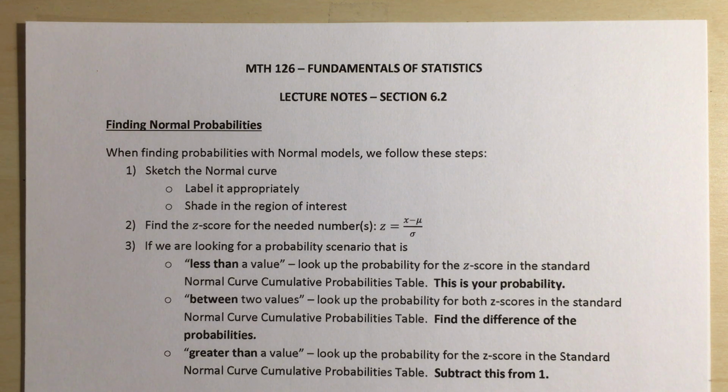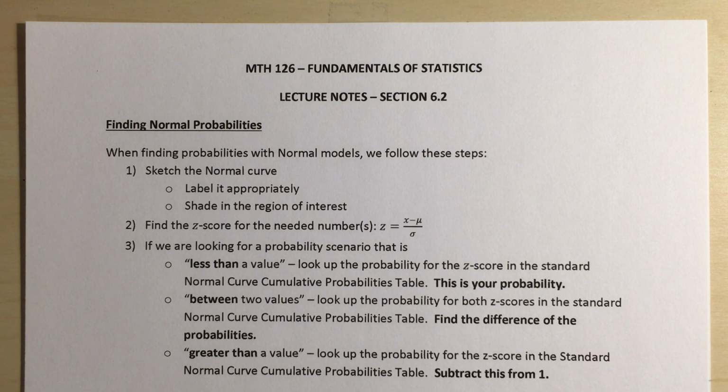It's a pretty lengthy section, but what we're going to focus on to start with is finding normal probabilities. When we're finding normal probabilities, we're going to have 3 steps. Our first step is going to be to sketch the normal curve. We're going to draw ourselves a nice bell-shaped curve. They don't have to be pretty or fancy pictures. We just want a sketch of our normal curve. Then we want to label it using our standard deviations. That is something that's going to tie into our empirical rule that we looked at.